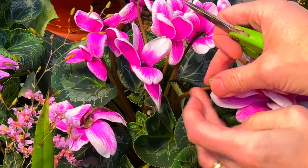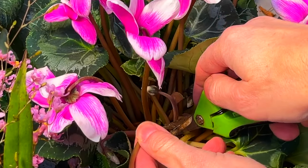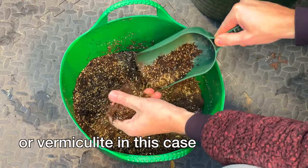Let them dry out and stay dry for a day or two before watering again. Too much water and too little water both result in wilting and yellowing leaves. Bottom watering means leaving them sitting in a tray of water — you can't let them sit in that for too long. Best to leave it for a few hours and then tip it out and let it drain away. Always remove the dead blooms and bloom spikes from the base of the tuber, unless you want to collect seed. In terms of potting media, I use a general-purpose peat-free compost with added perlite or grit, although they don't appear to be too fussy and will grow in other compost mixes.